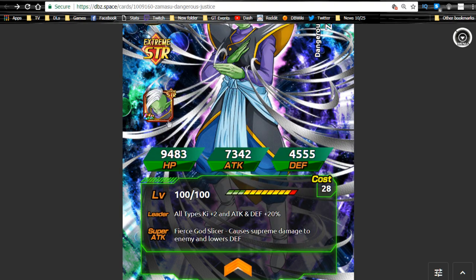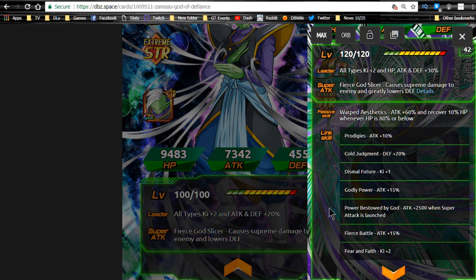So when he Dokkan awakens, he does gain Fierce Battle, which gives him a little bit of a buff, and he gets Fear and Faith, which also gives him a little bit of a buff for a mono villains team. The thing is, he is specifically good on a Zamasu team himself, because Rose is technically Zamasu. So that's all he's really good for.